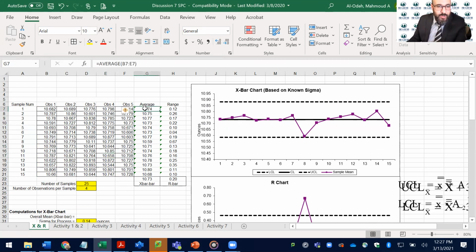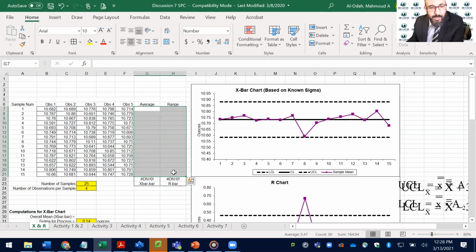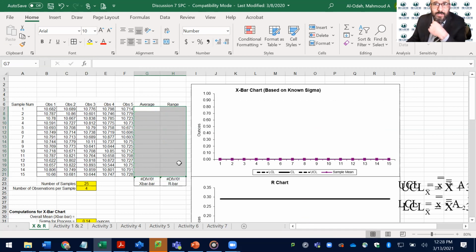The first thing you want to do is find the average. Let's go ahead and work on this. These charts will generate by themselves if you use templates, and there are so many templates, whether from ASQ or online. Just Google SPC templates, statistical process control templates. For X charts and R charts, you will find many. If you are one of my students, you should be able to access mine through the D2L, but if you're not, then Google it or contact me by email and I will send it to you.